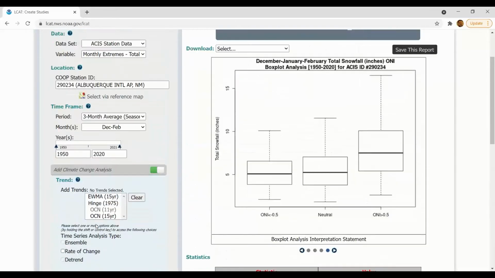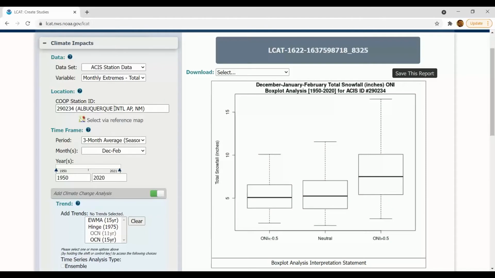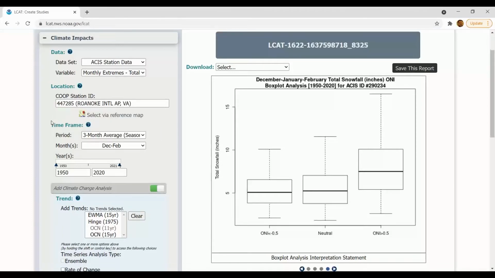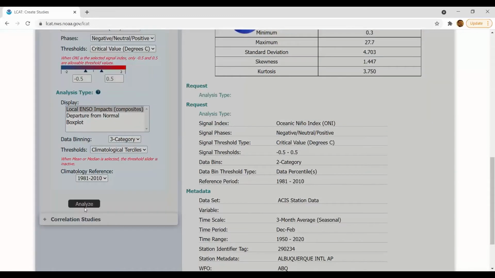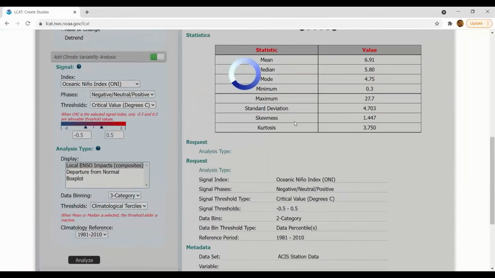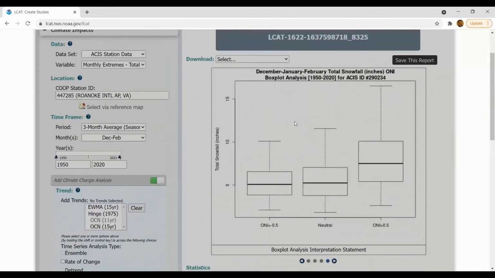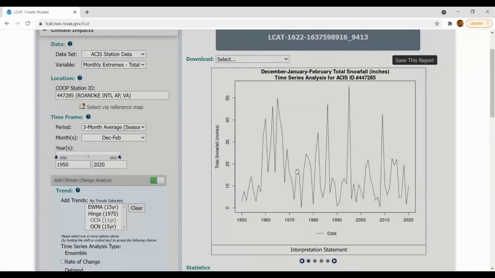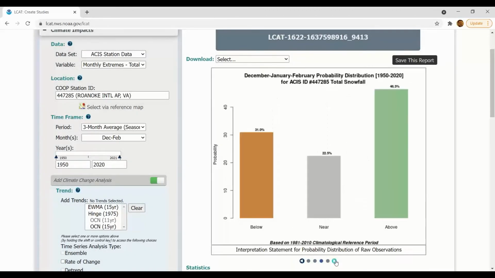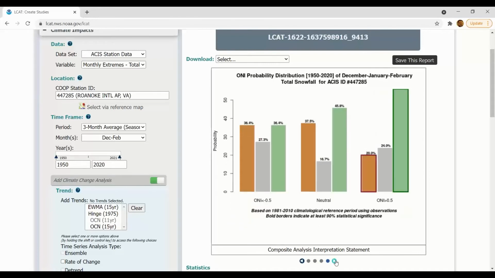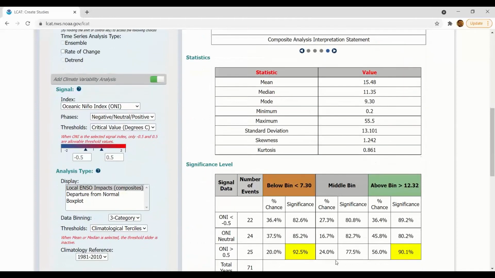Like Pittsburgh is an example. The airport is like 20 miles west of downtown. And the older records in Pittsburgh prior to like 1950 were kept downtown. We wouldn't even really consider that a climatologically compatible move. And so in some cases, you may even see trends in the data with sites that ran warmer, colder, wetter, drier, just based on the location of the station that have absolutely nothing to do with ENSO or any of these other variables. In some cases, that could skew your results or bias them probably worse than anything else. So you're much better off picking an actual point that hasn't moved. It's a much cleaner data record.